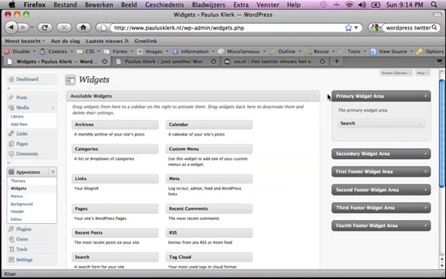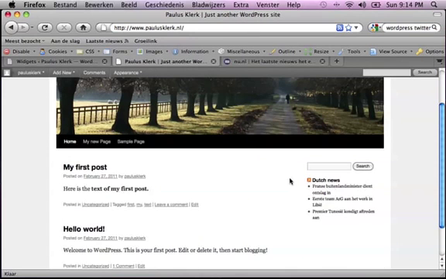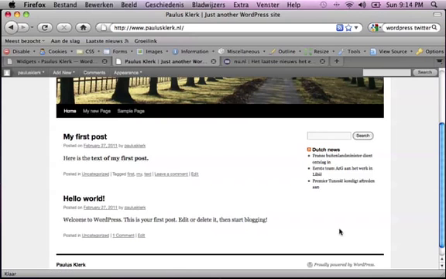Now, where the area is located on the page depends on the template. So in this case, I only have a right side menu bar, and apparently the primary area and the secondary area are all here.